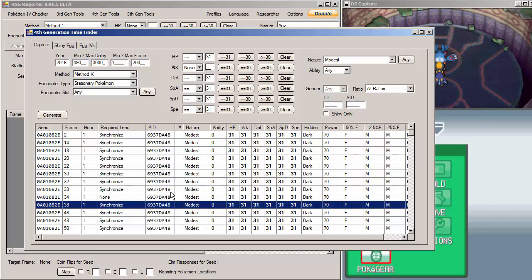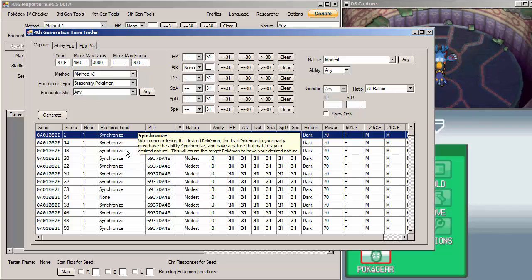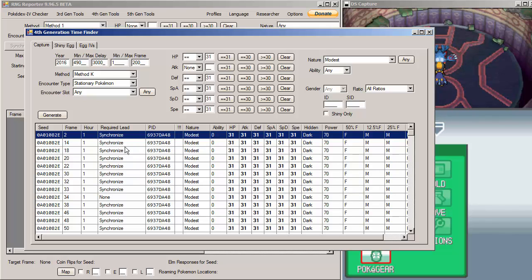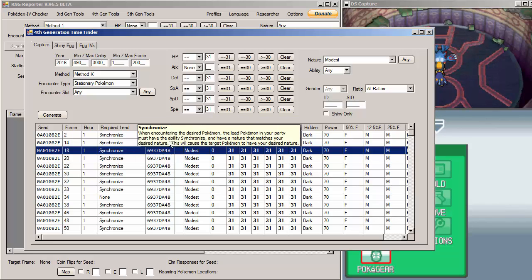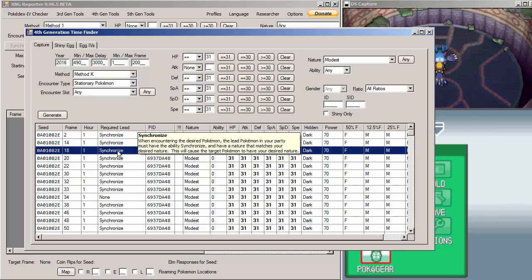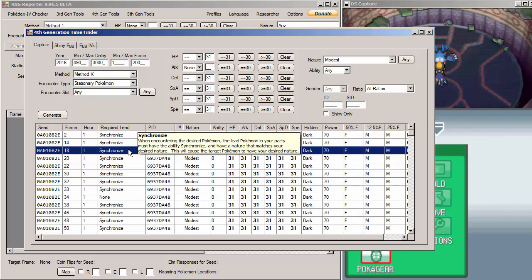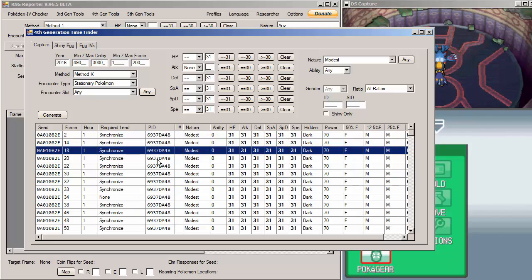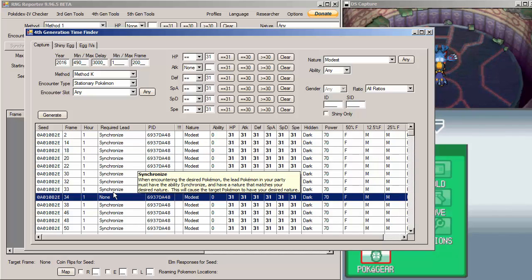So, for example, Synchronized Lead is just a Pokemon with the ability Synchronize, like Alakazam gets it, or Abra and Kadabra both have it as well. And if they have the same nature as the one you want, and it says Synchronized Lead on that frame, that means that frame, if you have a Synchronized Lead, that's the only way to get this nature. So the only way to get a modest nature on this seed with frame 18 is to have a Synchronized Kadabra, or any Pokemon with Synchronize, but it has to have a modest nature. It's the only way. The other option is none, just a regular, you don't need a special lead at all.